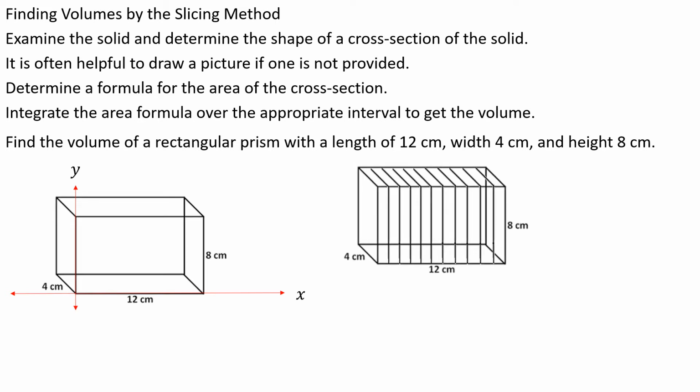Now, if I can imagine slicing this prism up, and my artistic abilities are really failing me here, but try to get it so it looks like I've sliced it into a bunch of equal slices. And again, for this to really work, we need to get those slices very, very thin. So thin that the thickness is almost 0, right? So the thickness is going to be delta x, dx. And of course, the area of each slice is 8 by 4, right? 8 times 4 is 32. So that's the precise area.